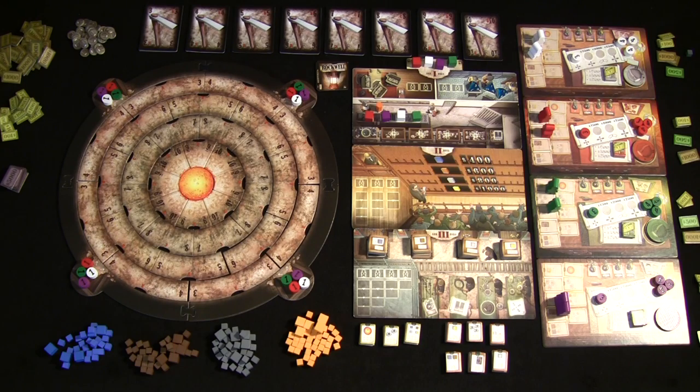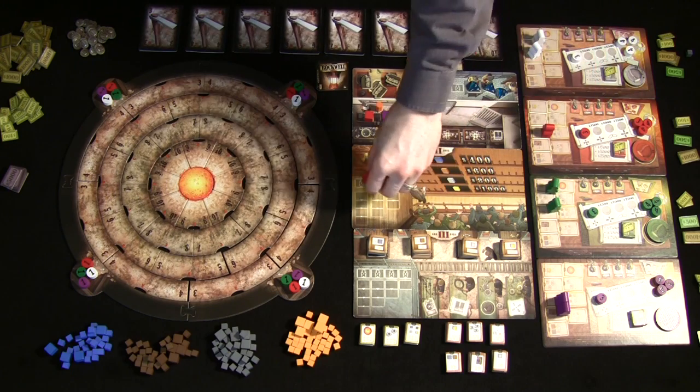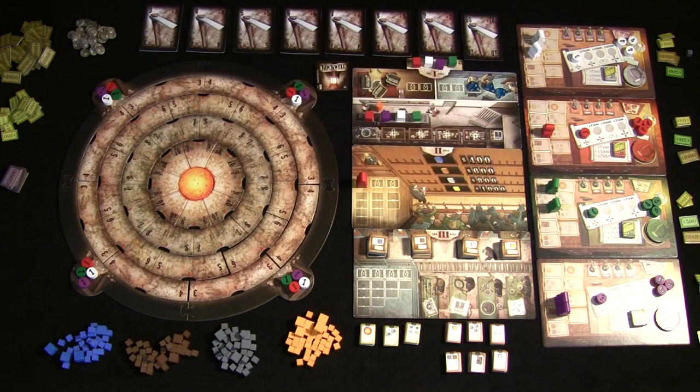Players are now going to place their vice presidents on the phase boards, which are going to allow them to interact with the various phases of the game. Red gets to go first, and they're going to choose the first spot on the stock market track, guaranteeing that they can sell any resources they happen to make on this early stage of the game.